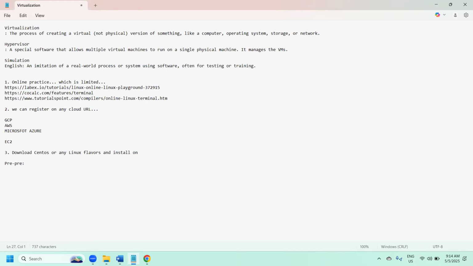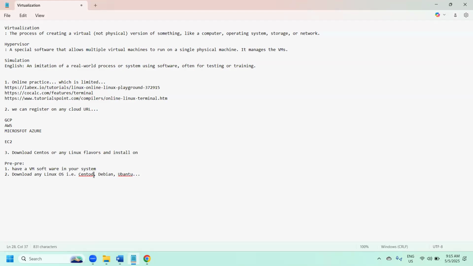The first one is to have a VM software in your system, and download any Linux OS, like CentOS, Debian, or Ubuntu, whichever it is.